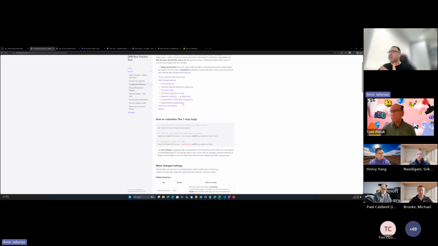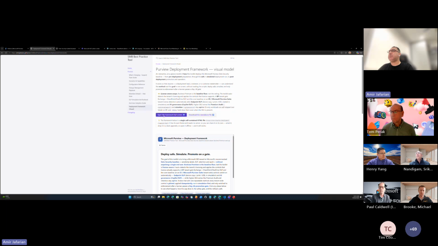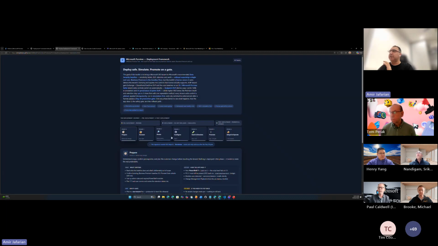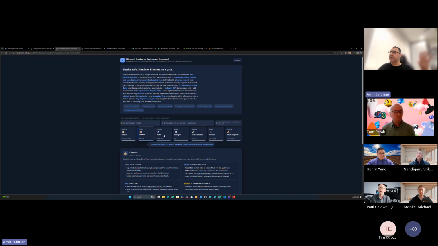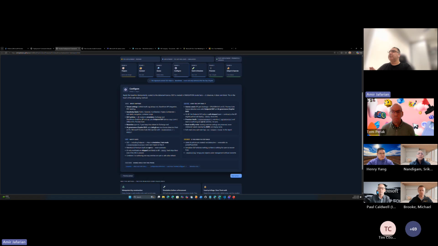Configuration reference shows you how the configuration is being created. And also, if I show you, for example, the deployment framework here, it shows in the configure side. So you have prepare, which is about how to prepare your environment, how to connect, about this PowerShell, and then how to assess. But this part shows you actually what is happening with the deployment, right?